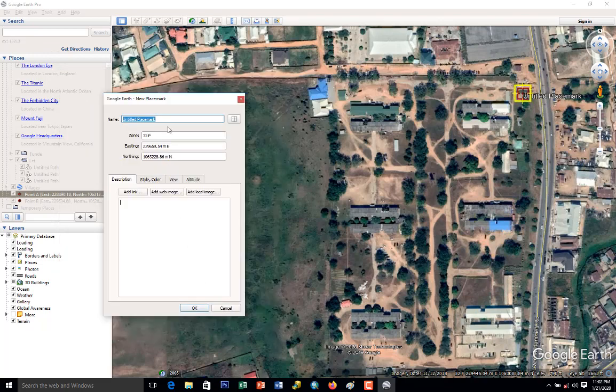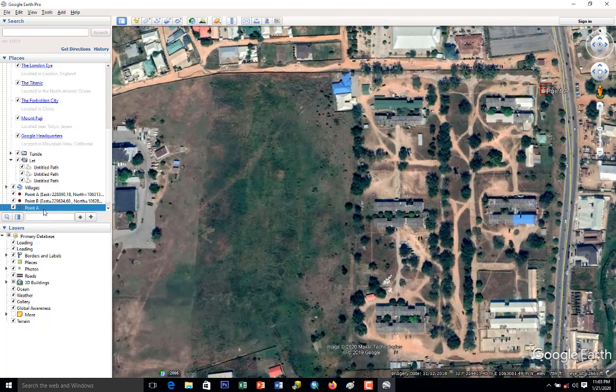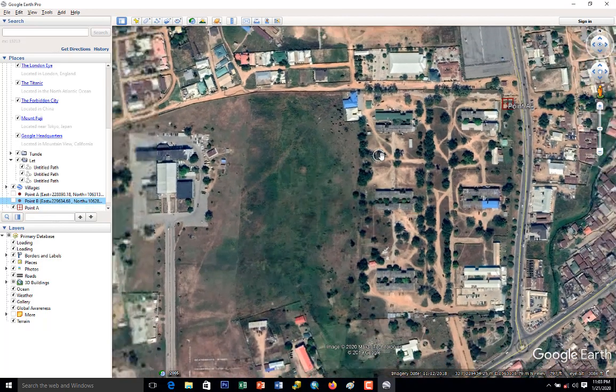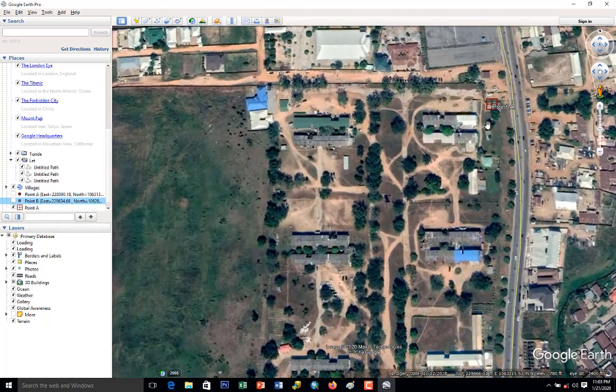Then I'll advise you to name it. You can call it point A. Once you name it point A, press OK. You can see the point here.